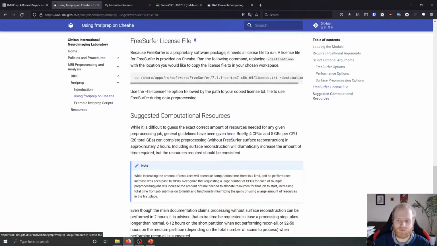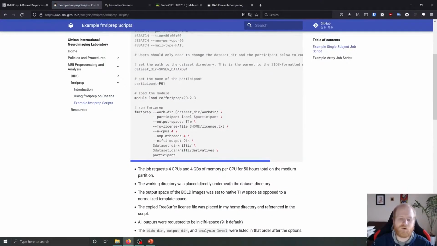If you click on FreeSurfer license file, it'll take you to a small section where it'll give you instructions on how to copy the license file from the module to a location that you're going to have permanent access to. And then in the script, you will just list the path to the license file that you copied. In my case, I copied it to my home directory, so I'm always going to have access to it there. And just so you know, the license file is not FreeSurfer version specific. You can use any FreeSurfer license file for any version of FreeSurfer.